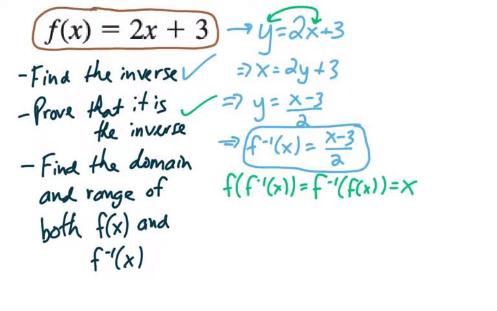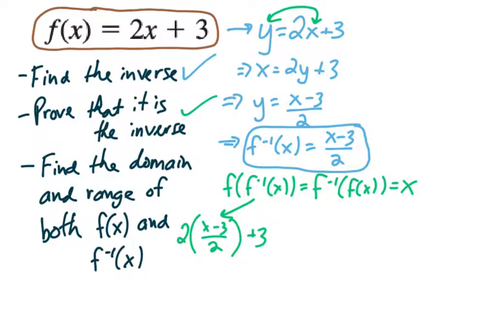Okay, let's try it. Let's do this one over here first. So I'm going to plug the inverse that I got in the box back into the original. I'm not going to draw arrows this time. I wonder if you guys can see it yourself. Okay, ready? If I plug the inverse back into the original, I should get 2 parentheses x minus 3 over 2, plus 3. All right, that's plugging the inverse back into the original.